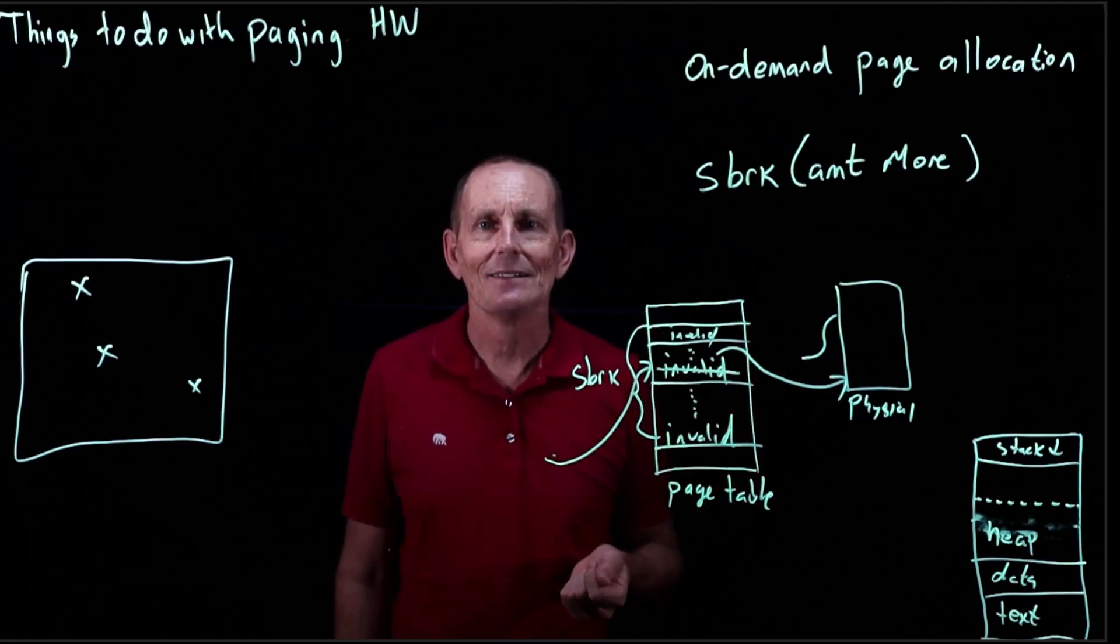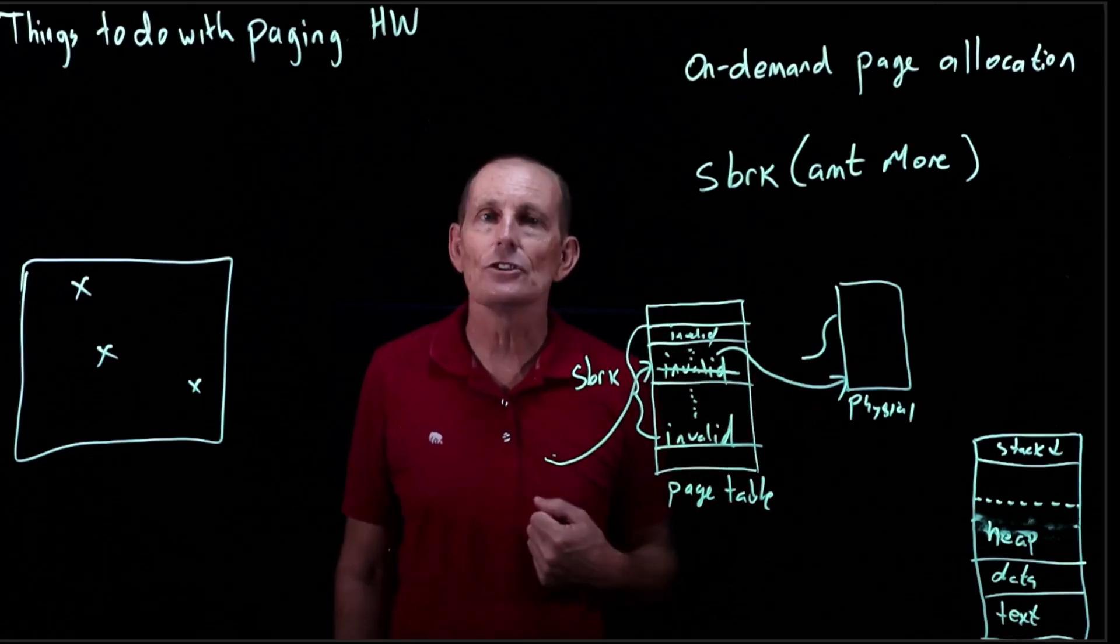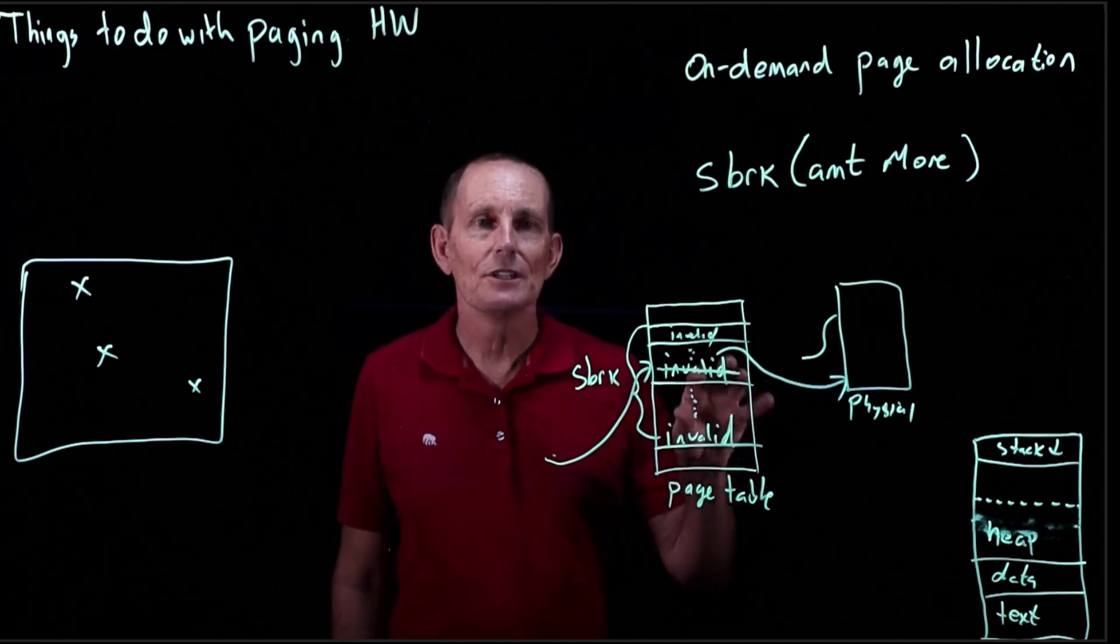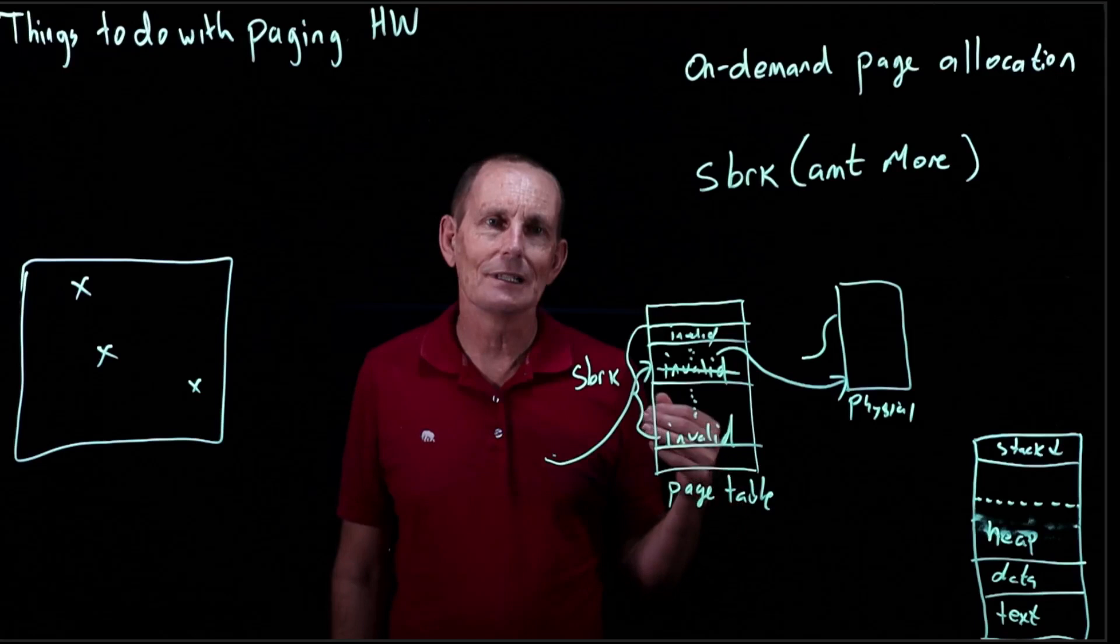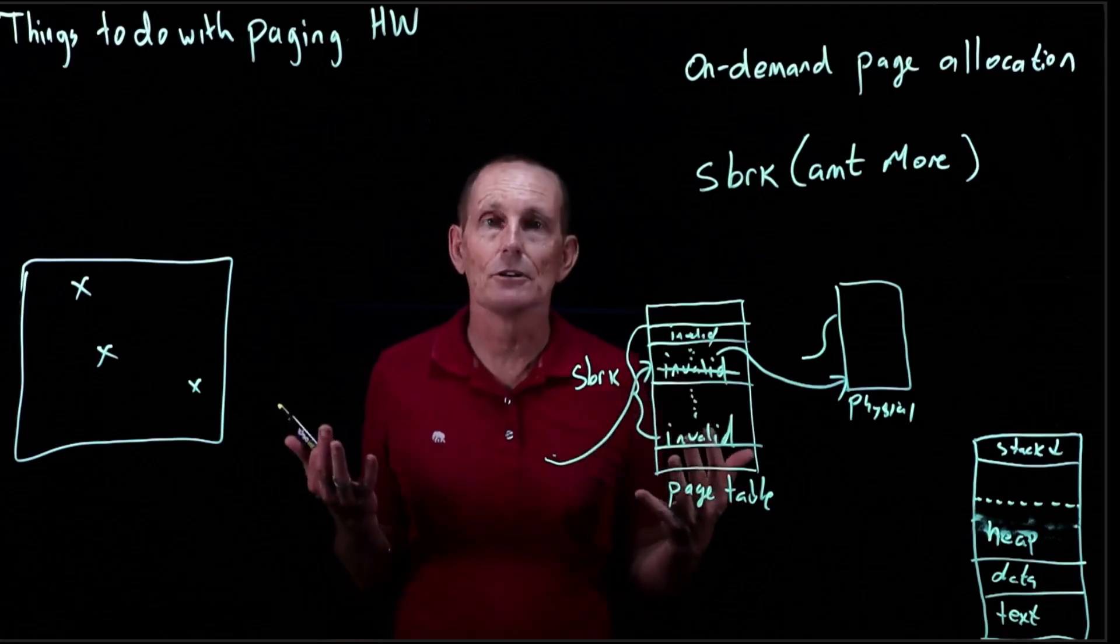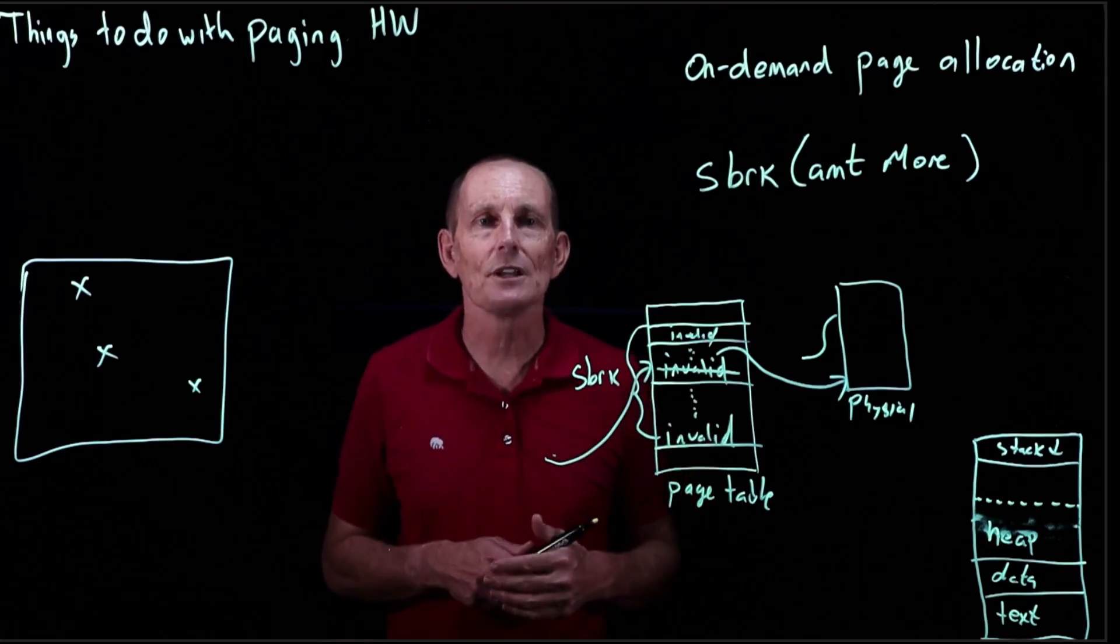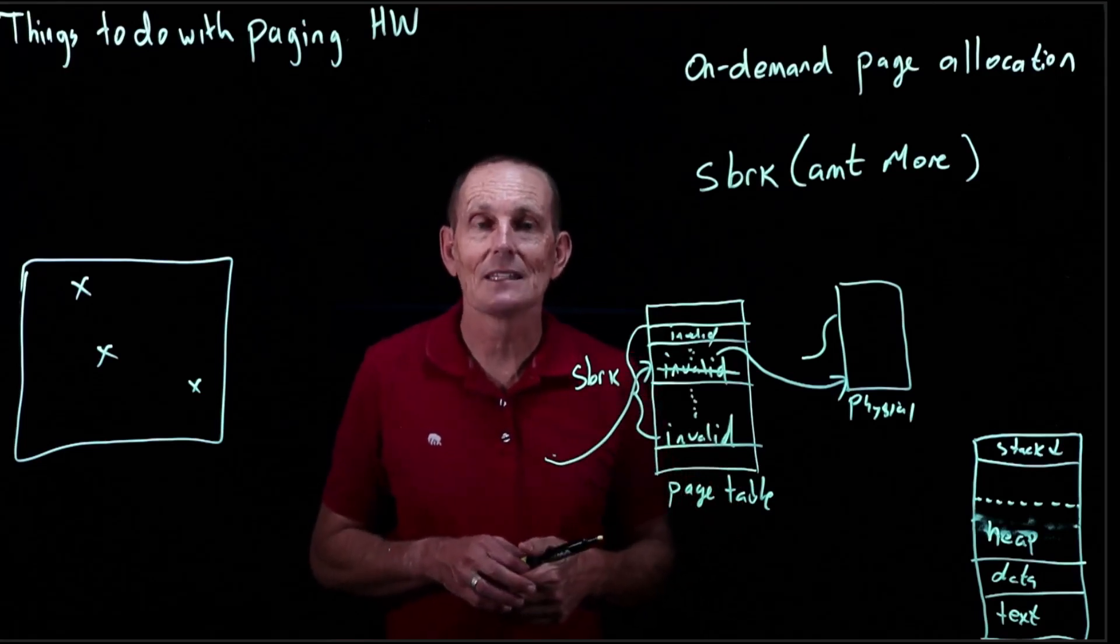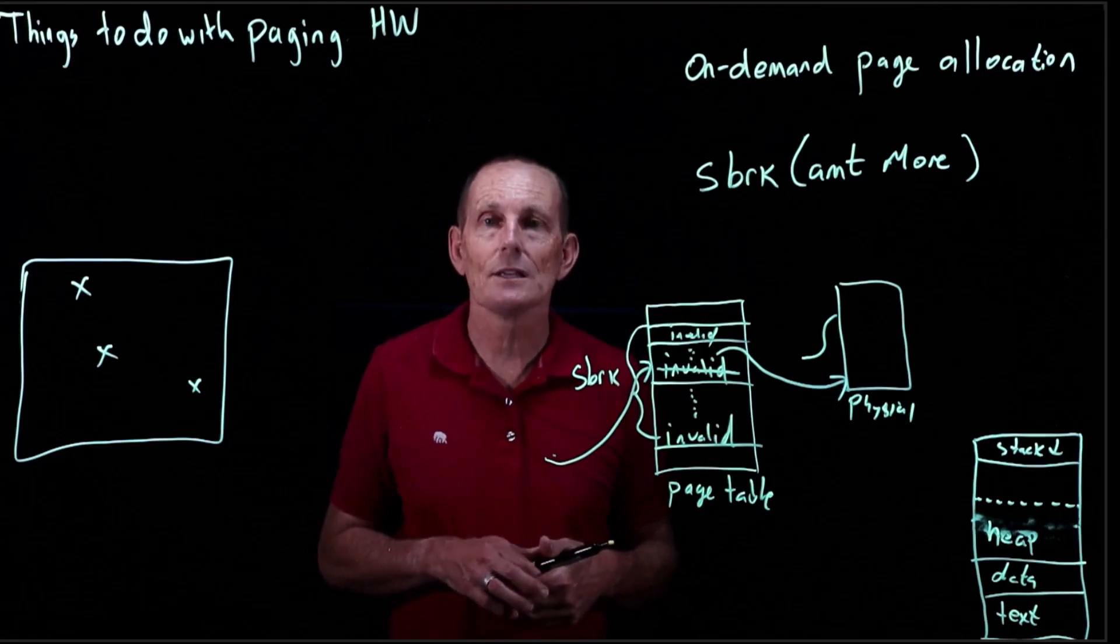And that is fairly problematic because there's no way for the kernel to tell the application, hey, I really am trying to allocate memory right now just on your reading or writing a particular address, and I was unable to. So the best it could do really is exit the application, exit the process. So that's not a great thing.